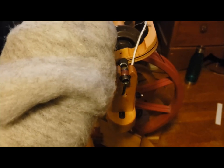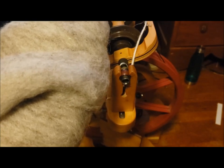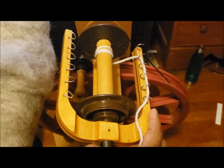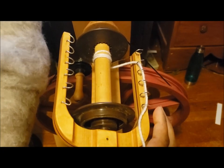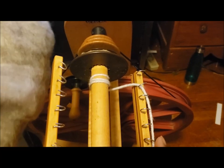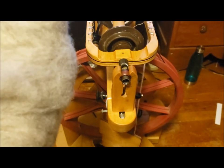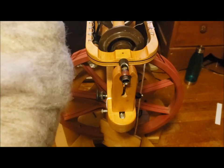And the only time I ever really mess with the ratios are for things like bulky yarns, which I don't tend to spin on the Ladybug because these hooks will get them. I do that on the Luette. And for things like angora or anything I feel might need a lot more twist, so I'm not holding it forever or trailing really hard, I may change the whirl or just change the ratio on the whirl. I think I have the smallest whirl on here. Yeah, I do. Okay, so like I said, I don't really dwell much on ratios. A lot of it is just trailing and by hand. But if you're into ratios, go for it.